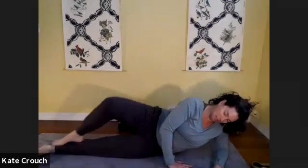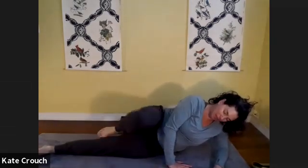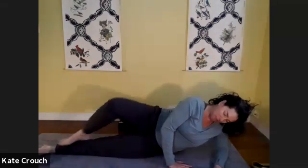And then we'll slide the heel up towards the hip, rotate, and slide the foot back down. We're doing these rolling trees, making up the hip. Inhale up, exhale, press down. And then go the opposite direction, slide up and press away.